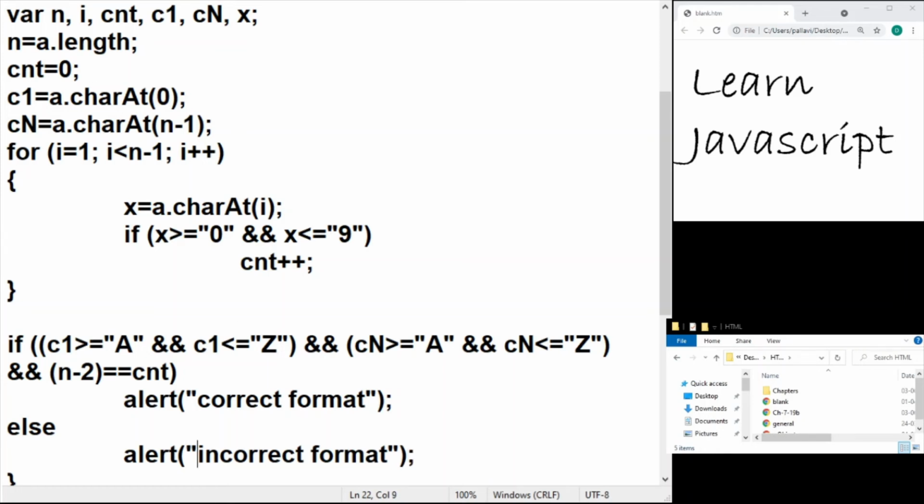You can customize whatever you want to show to the user. Right, so this is what I was talking about. Now, what if you wrote a 0 to n? Then in that situation, you will have to make sure that counter plus 2 should be equal to n.